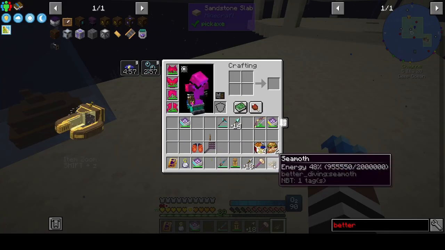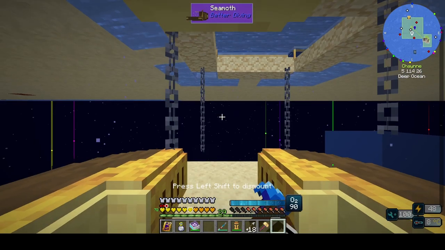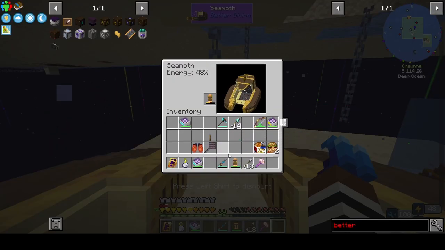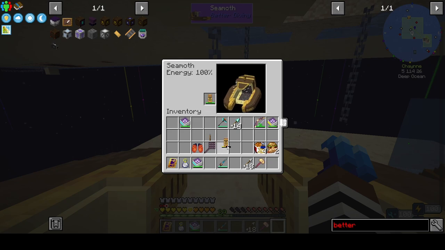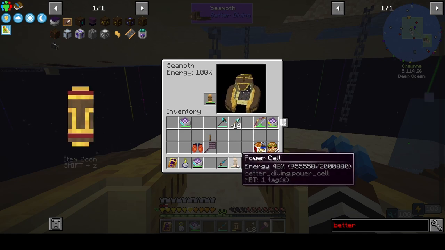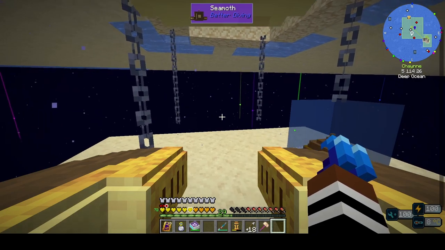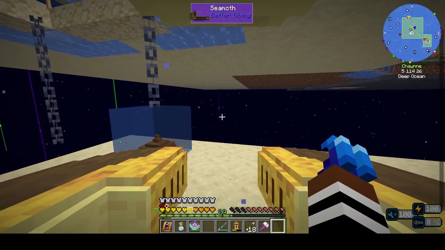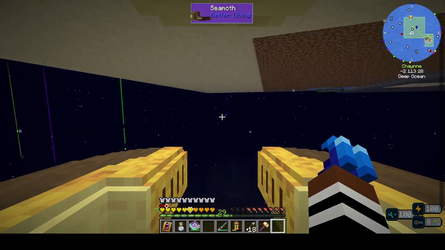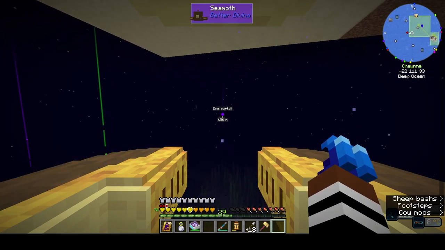Right, so let's get the sea moth out. In the power cell. Oh, it's already got one in there. What? I am totally confuzzled. Don't know what's going on, but okay, it's fine. Right, we want purple. End portal. Right, get going, and I will see you guys in a second.